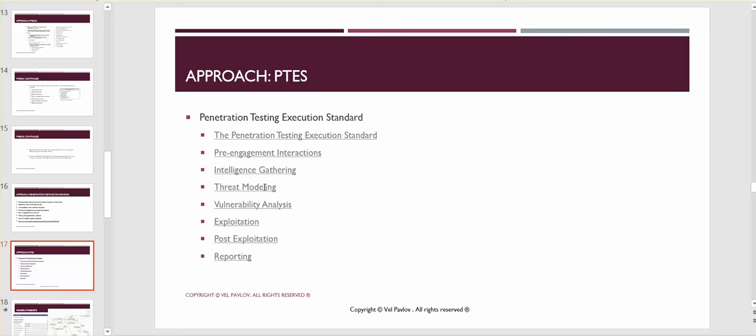And then it's also focusing on business impact. What is the impact of these particular dangers taking advantage of discovered weaknesses? What's the impact on the organization overall? Vulnerability analysis: we discovered vulnerabilities, and we're analyzing them, looking into the severity and the likelihood.